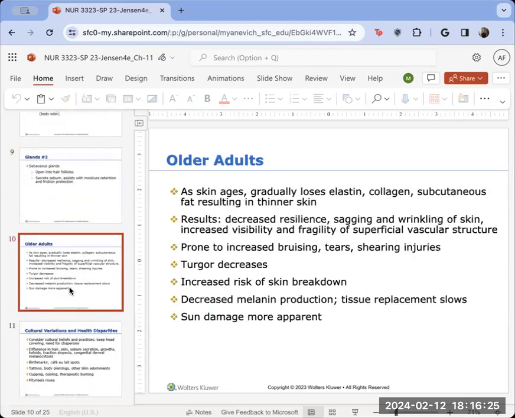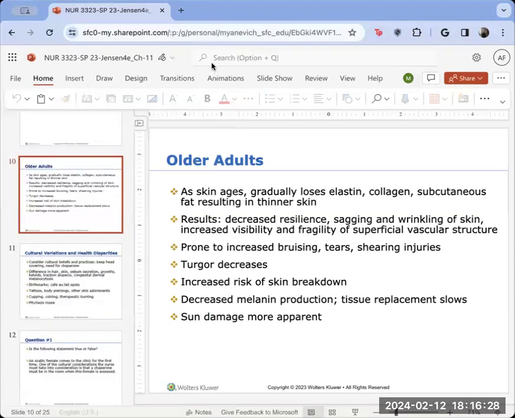I'm just trying to skim through this. For skin, another thing is that when you age, your skin loses elastin, it loses collagen, it loses the tightness of it. So if you feel your own skin as a younger person, it's going to be tighter. If you pull on your skin, it's going to go back down. For an older person, that's not the case. So we call that skin turgor, that decreases, right? So there's more of a risk of skin breakdown because they don't have all that fat. They don't have the same sorts of elastin, collagen, subcutaneous tissue that we have. So the skin's more wrinkly and things like that.